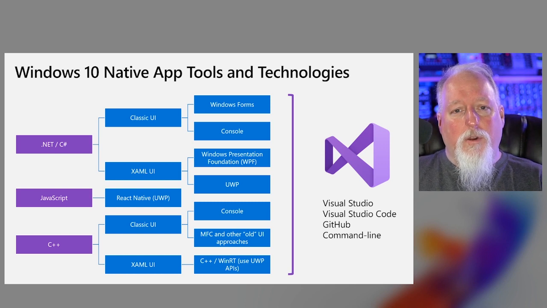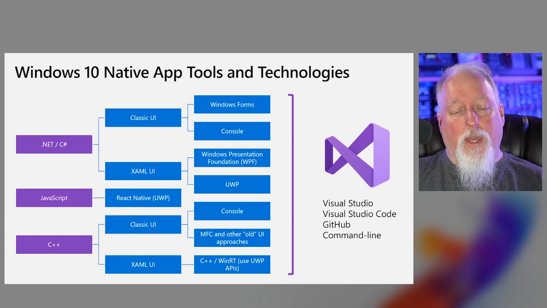Now, if you want one of our newer UI stacks, in this case XAML UI, right now there are two places that you can go to get that. You can build a Windows Presentation Foundation application, a WPF app, and that is another .NET-based application. It has the same level of access to the operating system that a Windows Forms application has, but it has a XAML UI layer on top of that. And then if you want to use some of our newest APIs and you want to build an application that we commonly think of as a type of application that goes into the store, although it doesn't have to go into the Windows Store, then a UWP or Universal Windows application is the way that you want to go there.